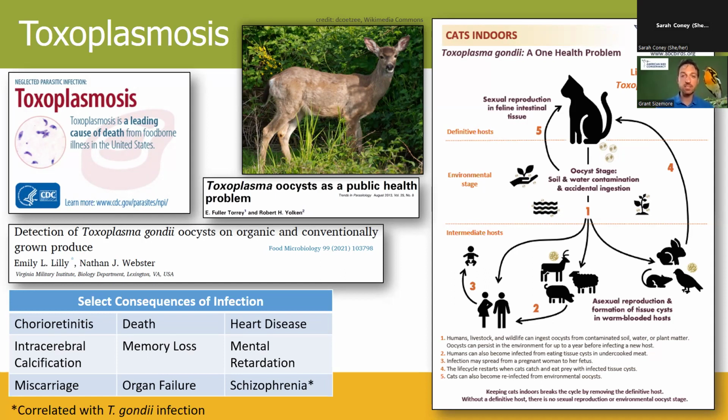And we're not talking about something that's eating cat feces necessarily, although that is a risk, and I highly advise you don't do that. But we're talking about, the feces will degrade and the oocysts will remain. They will persist in the environment for a long time, far after the feces is removed. And so it is an environmental contaminant to have these oocysts excreted into the environment where they can infect a large variety of species. And so they get into the food chain then and can be transmitted in utero or by consumption of infected tissues of another species.